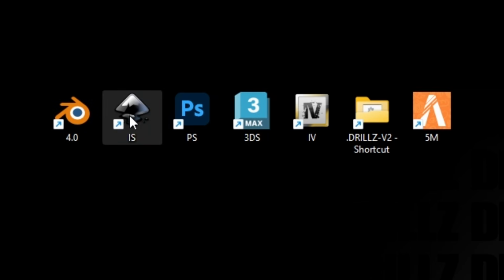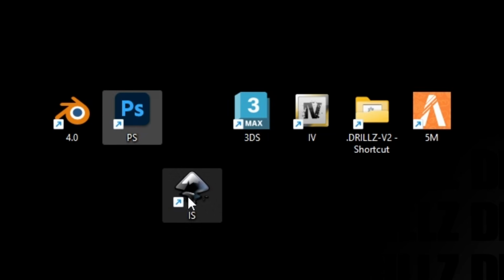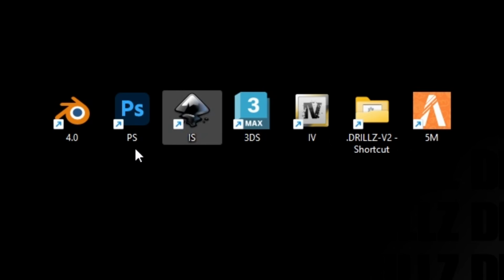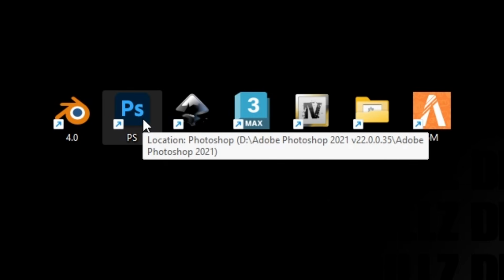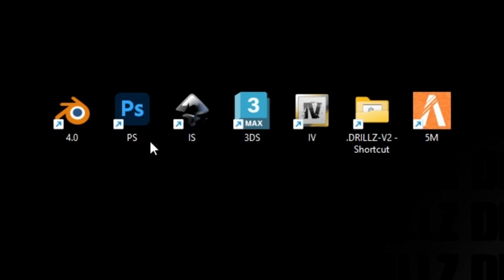Next, we're going to be using the program Inkscape. Now, Inkscape is for turning PNGs into SVGs, which is going to allow us to basically turn flat images into 3D models. Now, I do need to swap these around because I'm going to be running through these in order. So we're going to be using Photoshop before we use Inkscape. So yeah, Photoshop, you're going to need that. If not, you can of course go and get an alternative like Photopea or whatever, but I highly suggest you use Photoshop if possible. And then, like I said, we're going to be moving on to Inkscape.